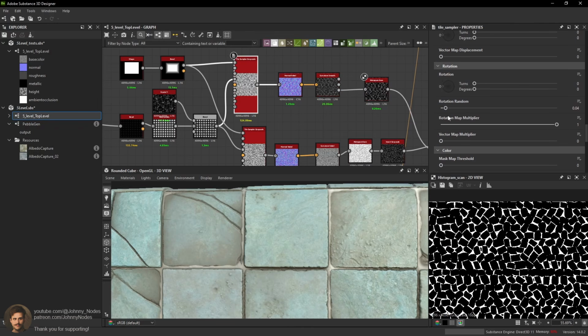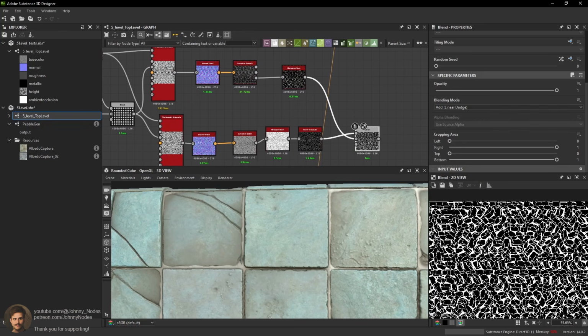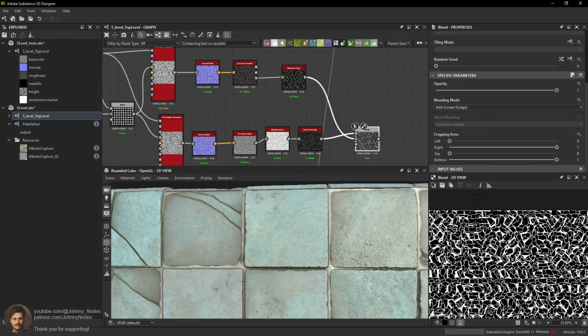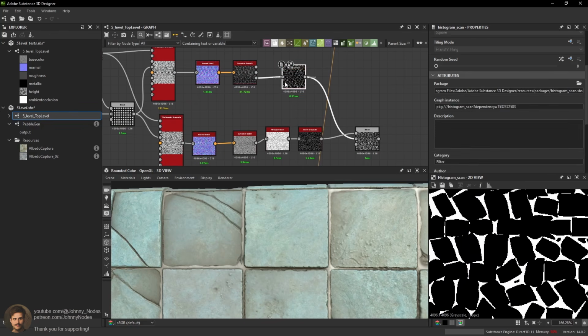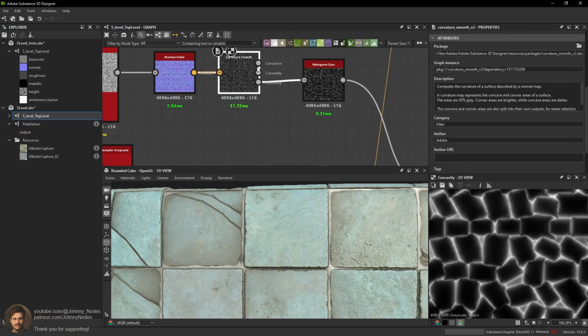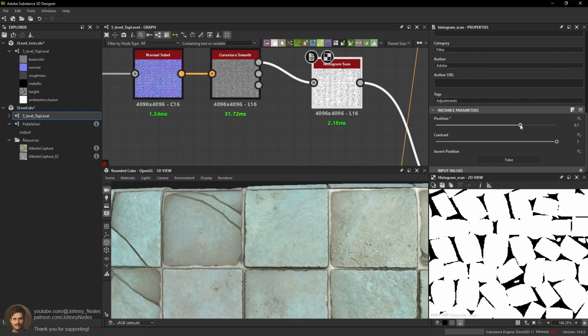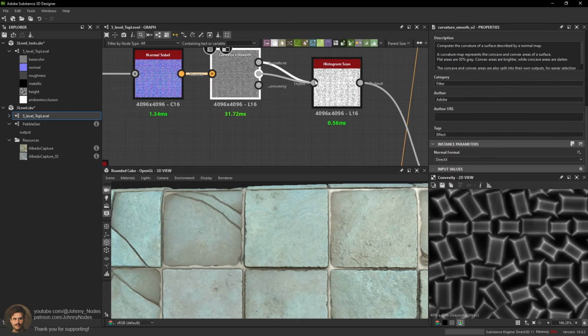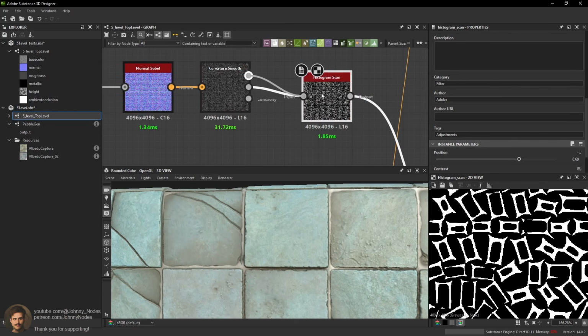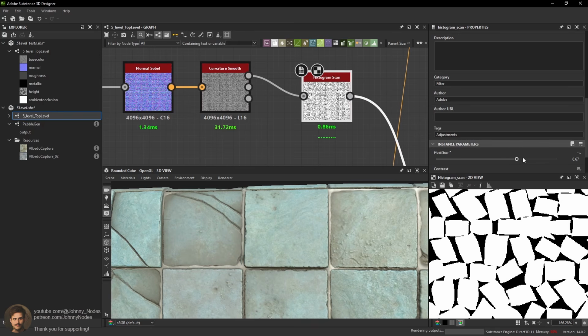And I think I'm going to turn that rotation random off. Cool. So there's a lot of different ways of doing this. Maybe want to try grabbing the curvature. Something like that.